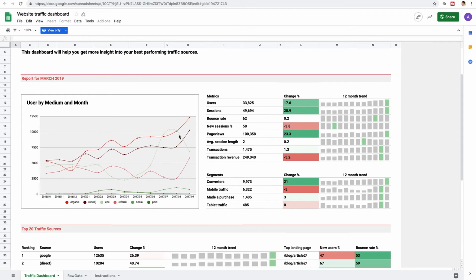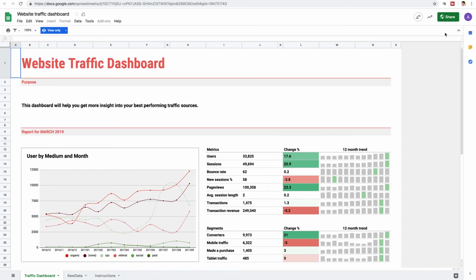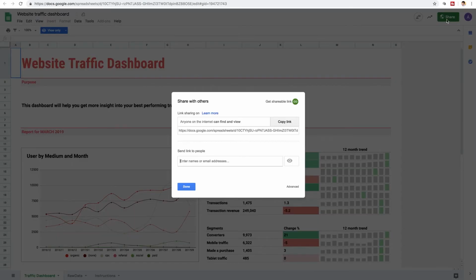I'm going to click over to a sample here that I've got loaded into Google Sheets. And simply enough, to utilize this document, we can click our Share button here on the top right, and we click Copy Link, just like that. And before you do this, you will want to make sure that the permission settings of whatever document you're using are set to the most public possible. As seen here, I have this set to anyone on the internet can find and view. Having privacy restrictions will limit the widget's ability to properly display the document.